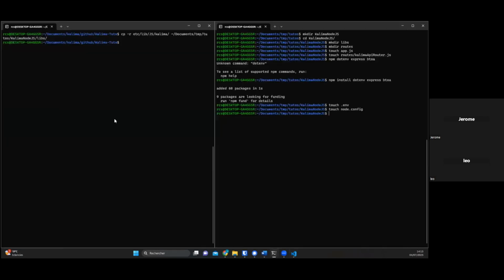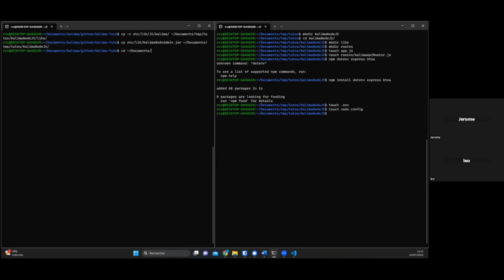So then I will copy the Kalima node admin jar in my project. So again, we need it from etc lib of Kalima tuto, Kalima node admin jar, in my project. Okay, and so we now need to start the two parts, the Java part and then the Node.js part.